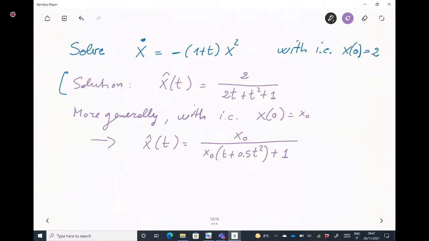Okay? So this is basically the solution to the exercise. You just have to apply the previous techniques. And remember how to integrate minus x dot over x squared. You have to remember how to integrate minus x dot over x squared. Okay, which is not really difficult. But then, do all the solution steps, following closely what we did in the previous exercise.